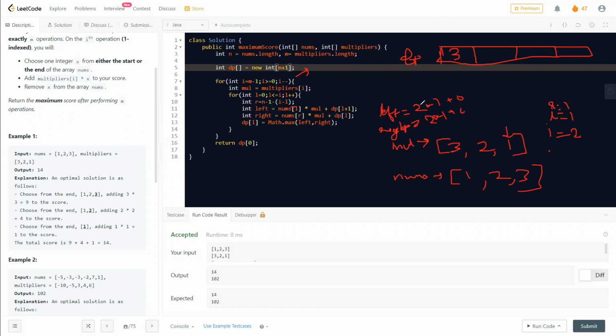So what is the maximum? So 2 into 1 plus 0, 2 into 1 plus 0. So that's 2. So that's how we are moving forward. Okay. So in the first run, we'll get a value fixed for this position. From next run onwards, we'll just try to fix our value. And ultimately, dp of 0 will be our final answer. Fine. So it's like a top down kind of approach. You're breaking it down and then moving back.